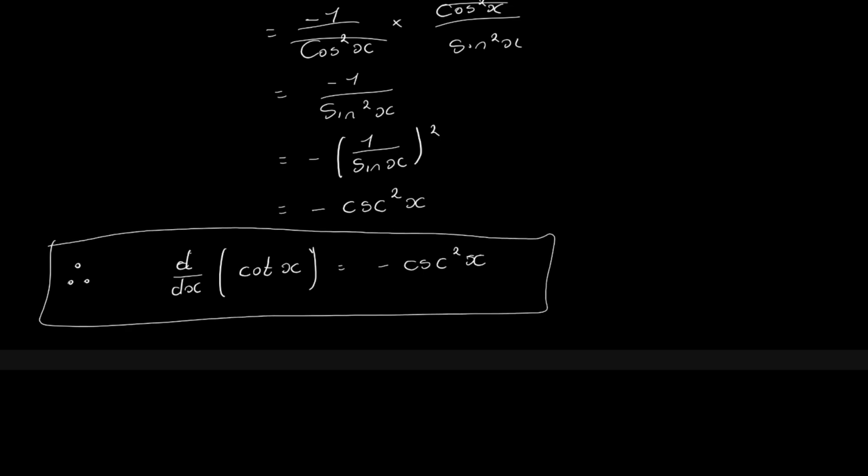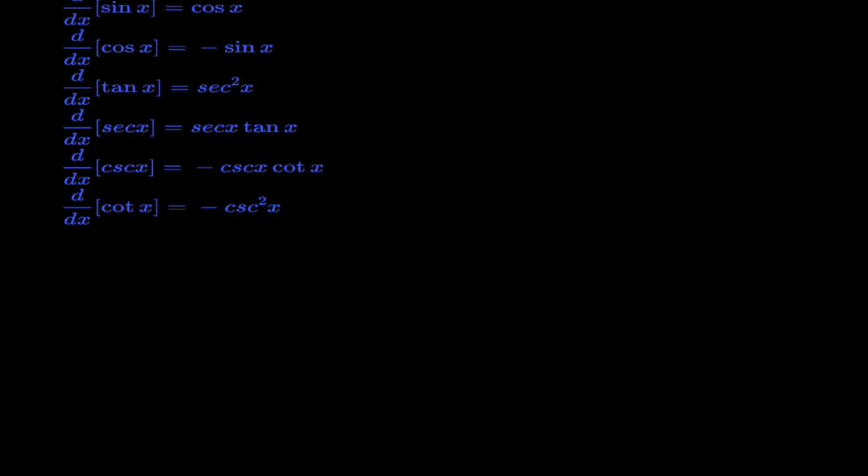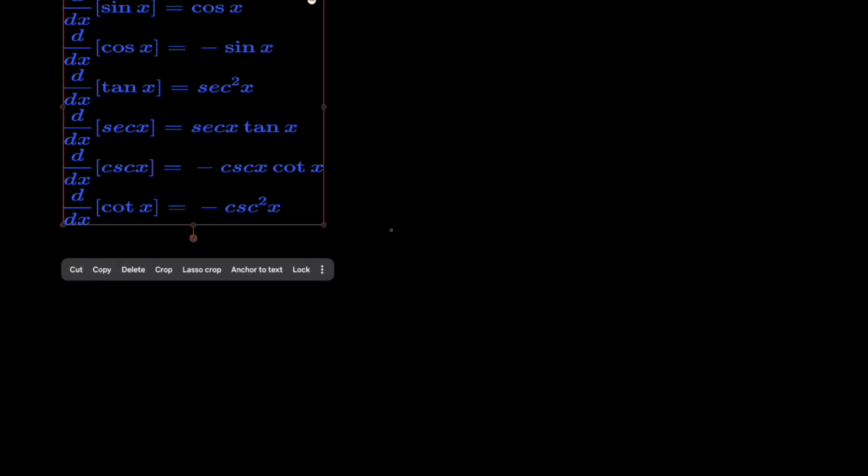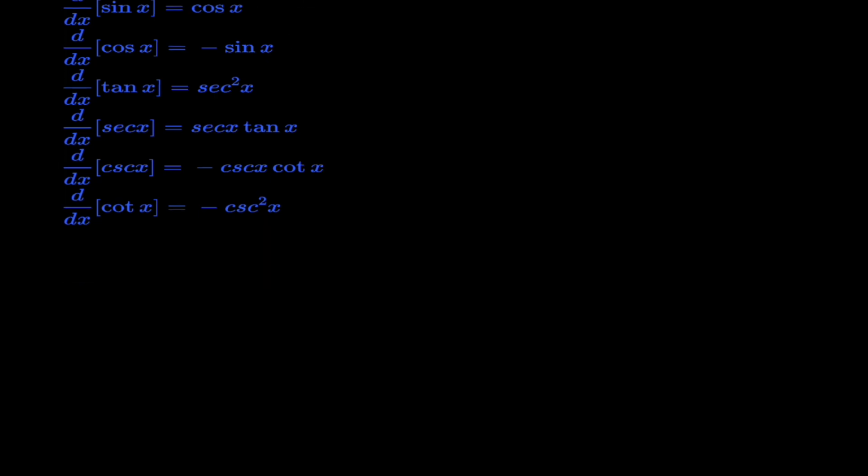So in this video, that's just it. The first thing is we are going to recall each and every differential of the basic trig functions. From the formulas, we know that the differential of sine x is equal to cos x, differential of cos x is negative sine x, differential of tan x is sec squared x. All that was done in the previous videos, and in this video we walked through the differential of sec x, which gave us sec x tan x, differential of cosec x, which gave us negative cosec x cot x, and differential of cot x, which gave us negative cosec squared x.